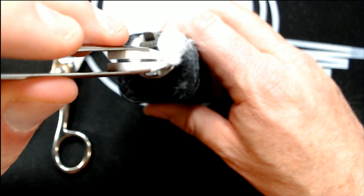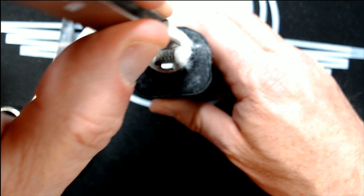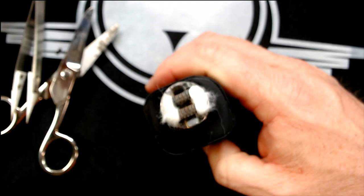As well as the flavor. The flavor on it is really nice. And if you really hate spitback, I'm telling you, this is the RDA for you. If you do not like spitback, then you are certainly going to be pleasantly surprised using this RDA. Let me clean that up. Let's get those in there. No stragglers.